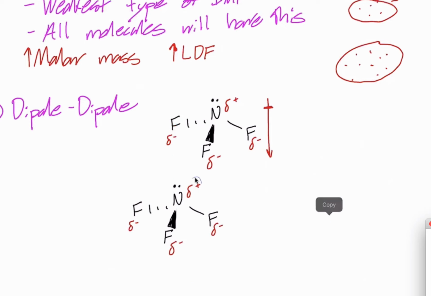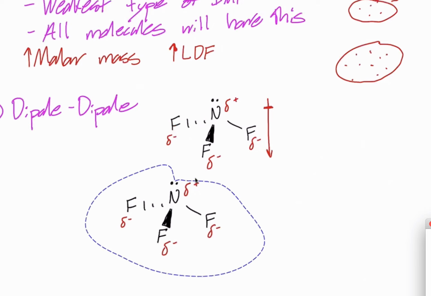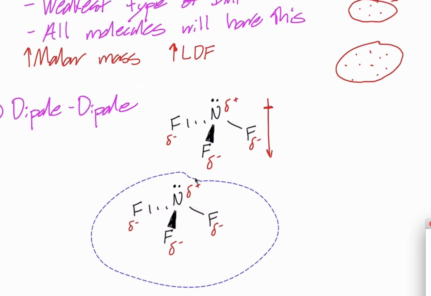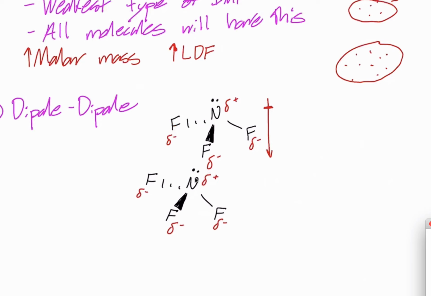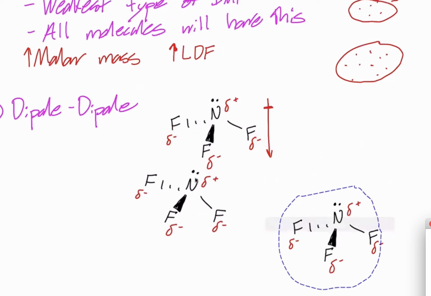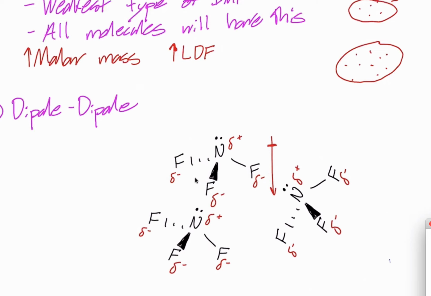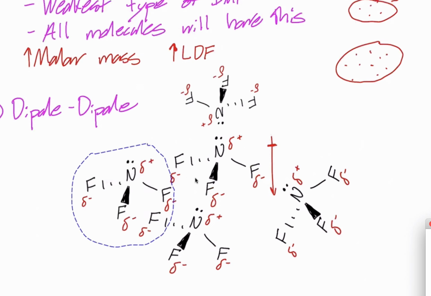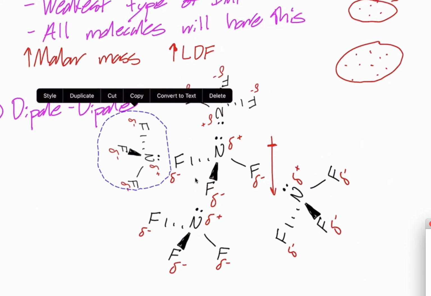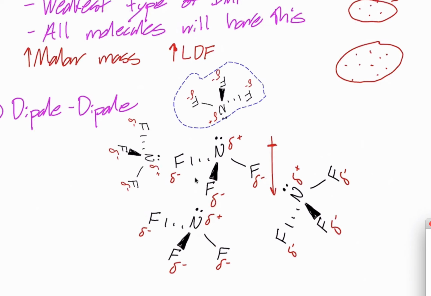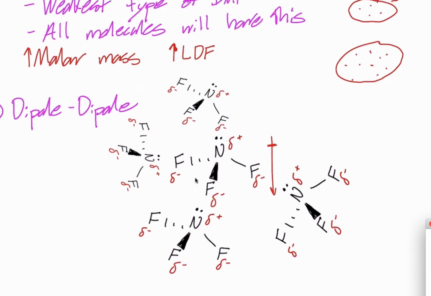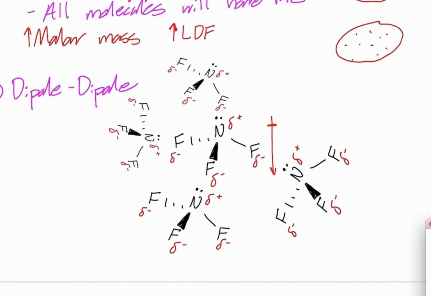So the molecule is going to orient itself like this in a, oops, it's not letting me. One sec. Just imagine me rotating it. Perfect, okay. So those nitrogens are all going to orient and be attracted to those fluorines, like so. And so this one, those fluorines are all going to be attracted to the nitrogens like that. Okay, so that's what dipole-dipole force means.